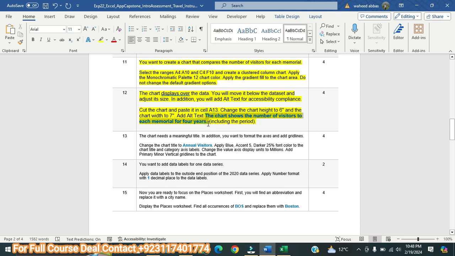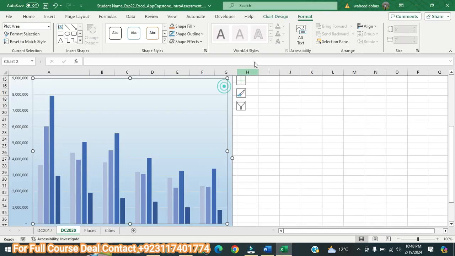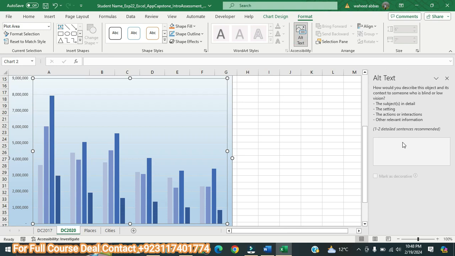And next it is saying add the alt text. So here I am just going to copy this text. We will select the chart, and here is the option of alt text.